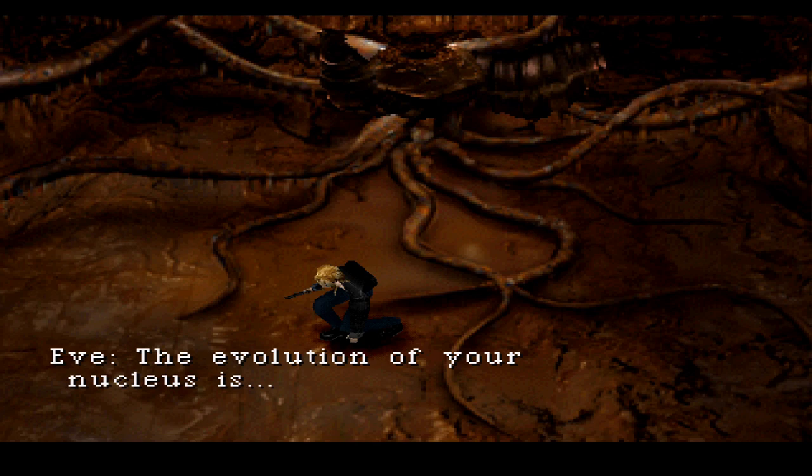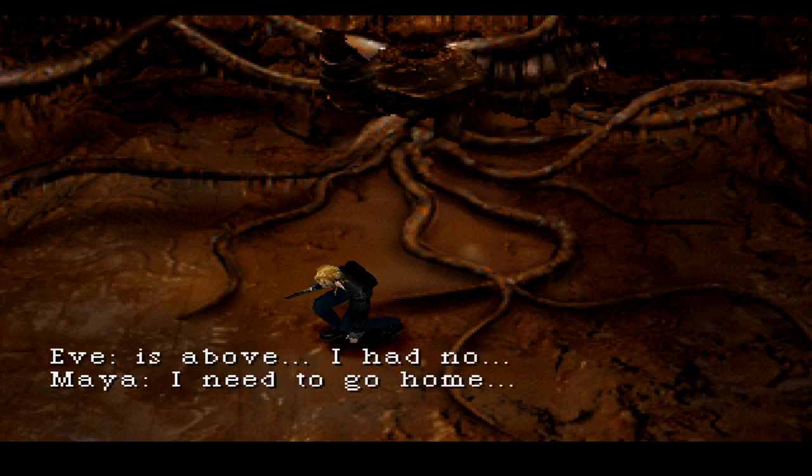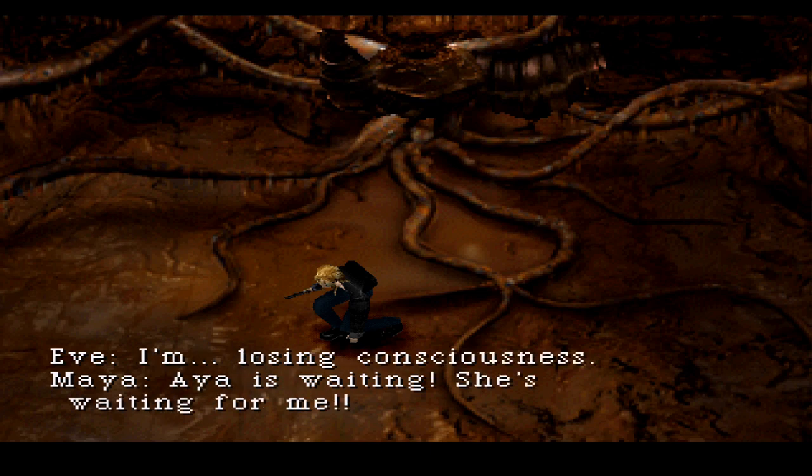The evolution of your nucleus is... Go home. I have to go. As above, I had no... I need to go home. So it seems... She's waiting. I'm losing consciousness. Aya is waiting. She's waiting for me.